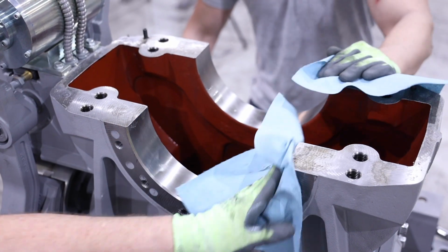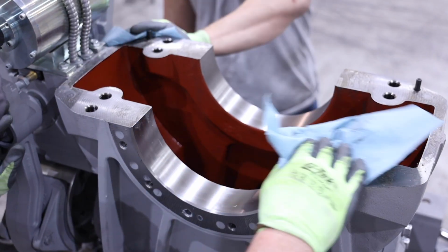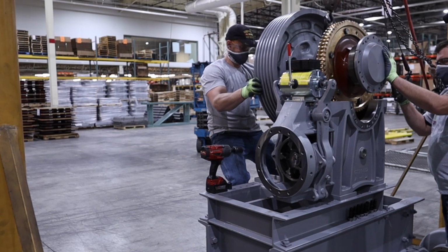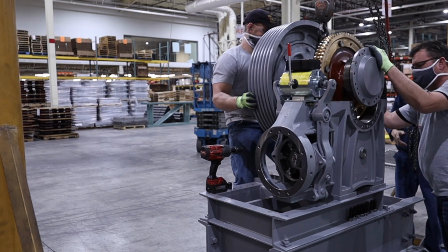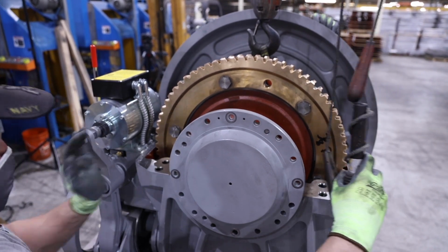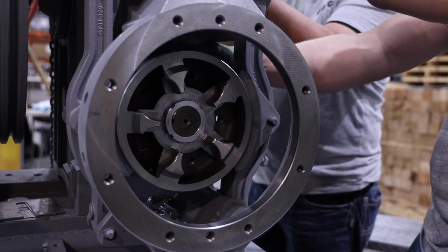Begin by cleaning the mating surfaces of the lower housing and the mating surfaces on the eccentrics. Inspect the seals on the eccentrics and replace if needed. Lower the center assembly into the lower housing, making sure it is straight and level while doing so. It may be necessary to rotate the worm by turning the brake drum while lowering the center assembly to ensure that the gear teeth mesh properly with worm teeth.